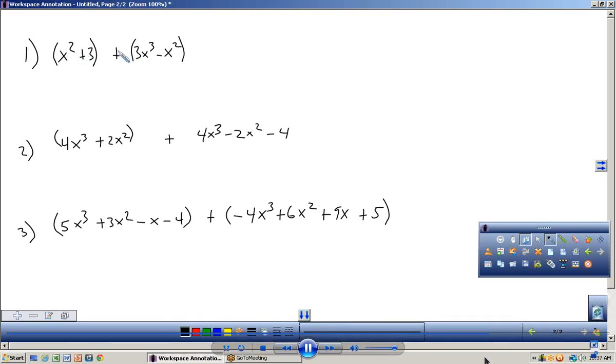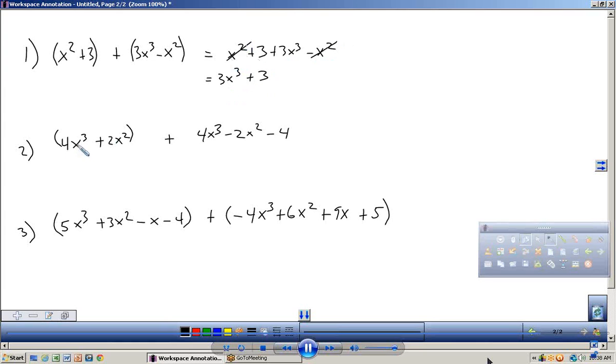Okay, like terms. For the x squared, there's no x squared, so it's going to be just an x squared in the answer. So x squared. And 3, there's no 3, so plus 3. 3x cubed plus 3x cubed. And minus x squared. So none of these terms actually cancel. Now if you wanted to arrange this in descending order, you'd go to the highest order monomial first. 3x cubed. I'm sorry, there's an x squared and minus x squared right there. So x squared minus x squared, they cancel out. So it's going to be 3x cubed and then plus 3.